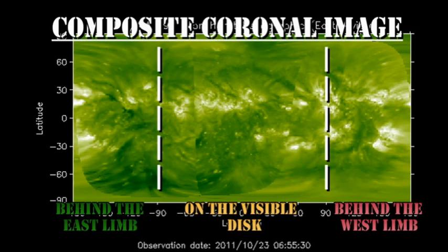From the composite coronal image we can see that we have a small region due over the northeast limb in the next day, and a day after that there should be a modest-sized region coming over the northeast limb as well. The thing to note here is that the northern hemisphere has active regions all the way around the Sun, whereas the southern hemisphere only seems to have regions covering about half of the hemisphere — the other half looks rather dead. This is interesting from a solar cycle point of view.